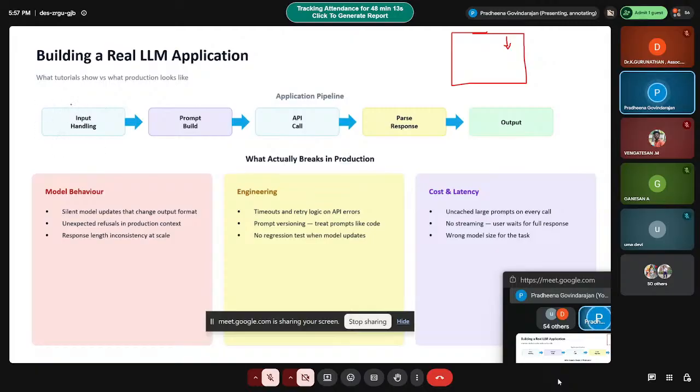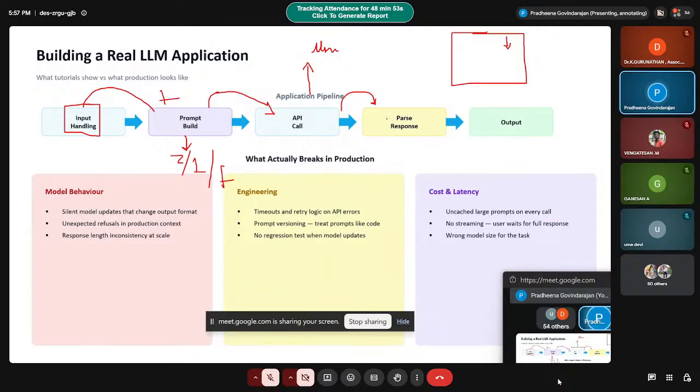But how it works is, it starts with the input. The user will send an input. We have a prompt, either zero-shot, one-shot, or few-shot prompting. Whatever type of prompting we are using will also be there. Once that is done, the input and the prompt get added together and are sent to the API call. Here the API call is the call to the LLM. Once that is done, the output will be generated.